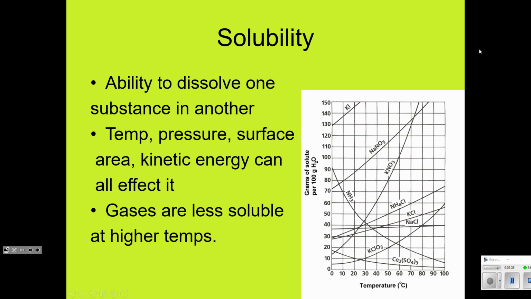And that's why when you look at this graph, which again I'll explain in more detail on a later slide, most things, as temperature increases on the x-axis, they slope upwards, showing that they can dissolve more at a higher temperature. However, there is an exception, that being gases. Some things actually decrease. Look at the NH3. They decrease as temperature increases.